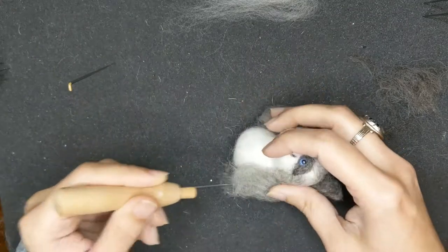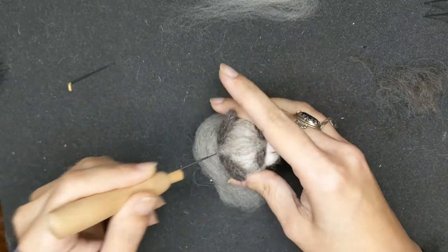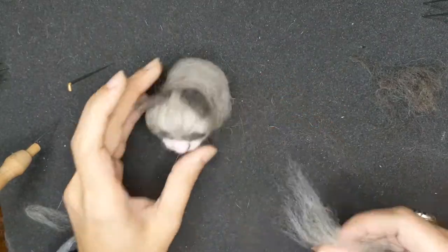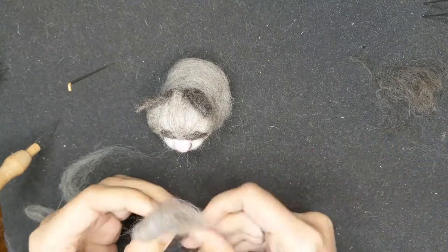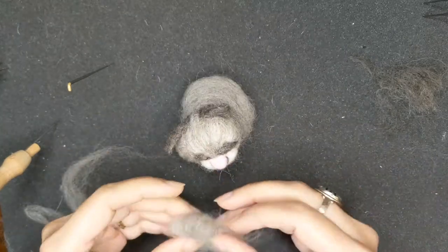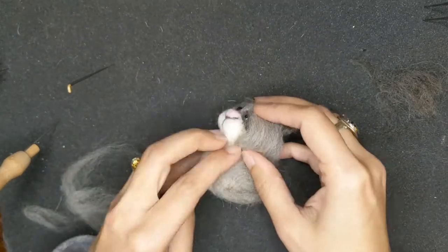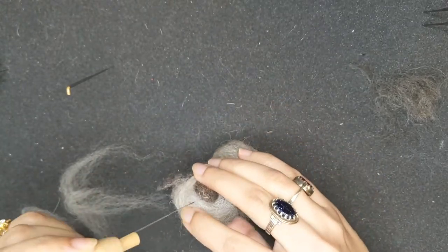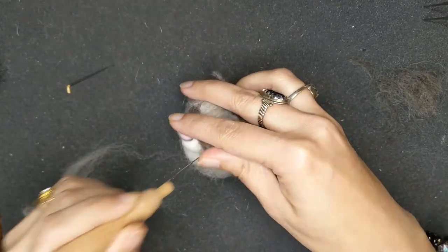I'm adding more grey wool to it just to make it a bit plumper, and I think I'm going to add more to the cheeks as well. I've done one side and it looks good, so I'm going to add the same on the other side as well. This is a fat cat and I want the head to be really round, and the body to be really round as well.